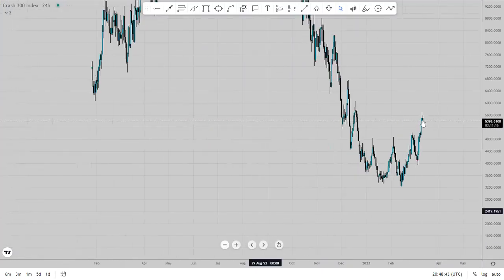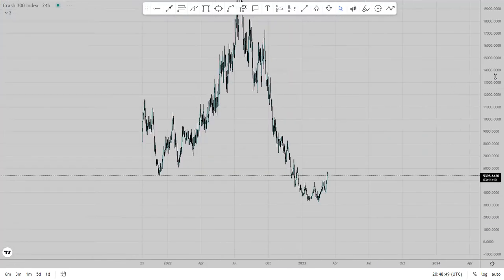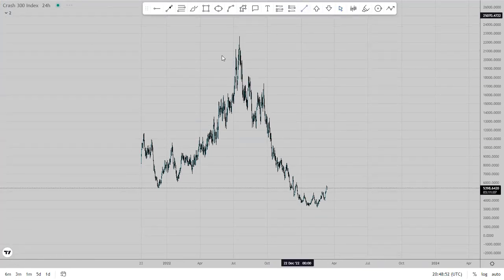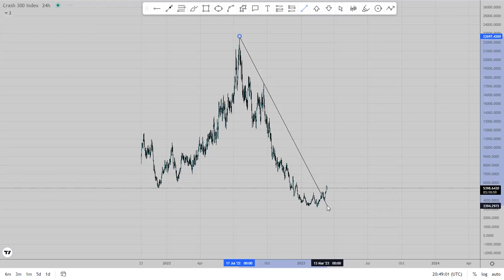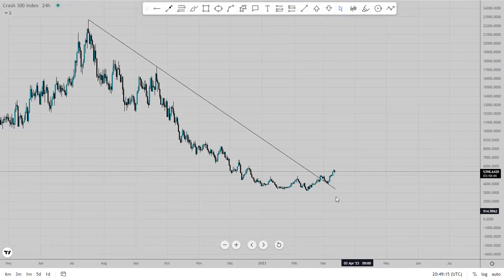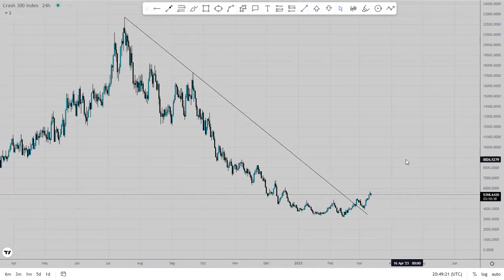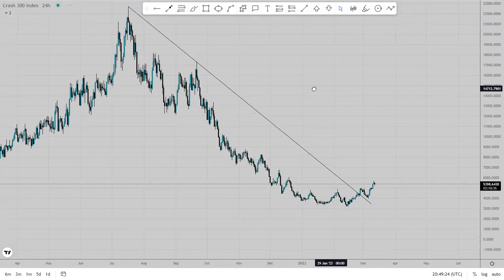We're on the daily time frame. Being on the daily time frame, if we zoom out just to see what's currently happening on a major scale, you can see that Crash 300 has been following this major downward channel. This is a major trend line, as you can see. That major trend line, if you really notice, was actually broken. After breaking a major trend line like that, it's one of the indications that most probably the market is about to reverse and start to move to the opposite of where it was initially going.